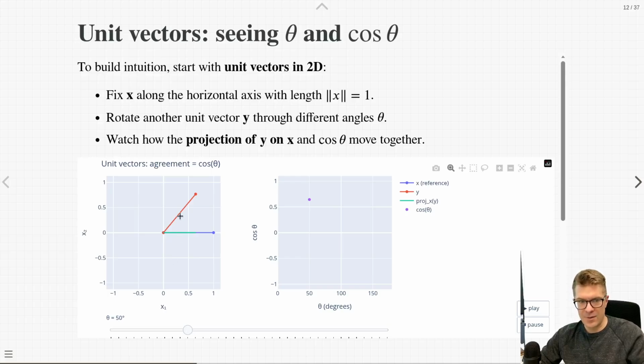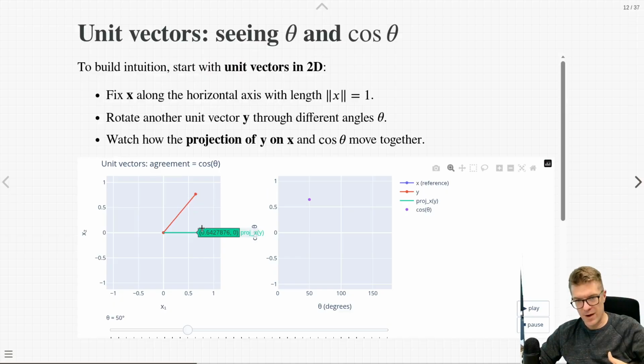The degrees, again, the angle, is the difference between my red and my blue vectors, my y and my x vectors over here. So hopefully you can see all that. So the theta is the angle between these vectors here. One thing I've drawn is this purple line over here, this projection. It's kind of like a shadow. So imagine the sun is high above, shining down towards my vector x, and vector y, being between this source of light and x, is going to cast a shadow on x, and that shadow is shown here in green.